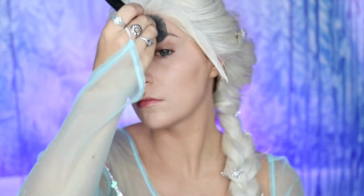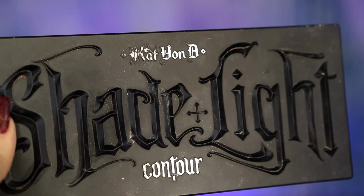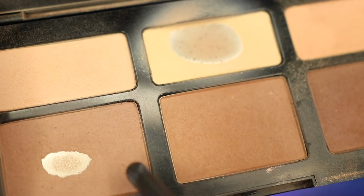Before moving on to contouring my face, I'm going to be taking my KVD Beauty Shade and Light Contour Palette, taking this contour color, and I'm going to be applying this to the same areas that we applied our cream to powder foundation.